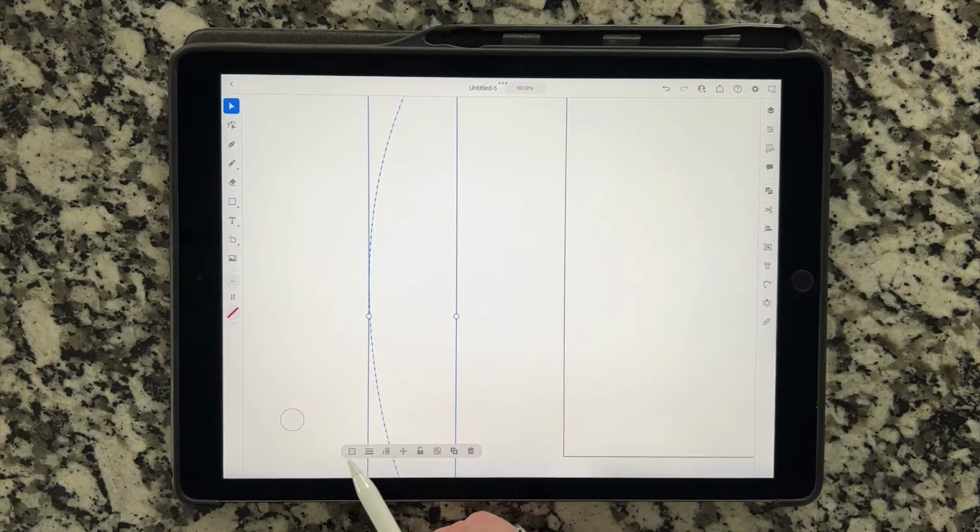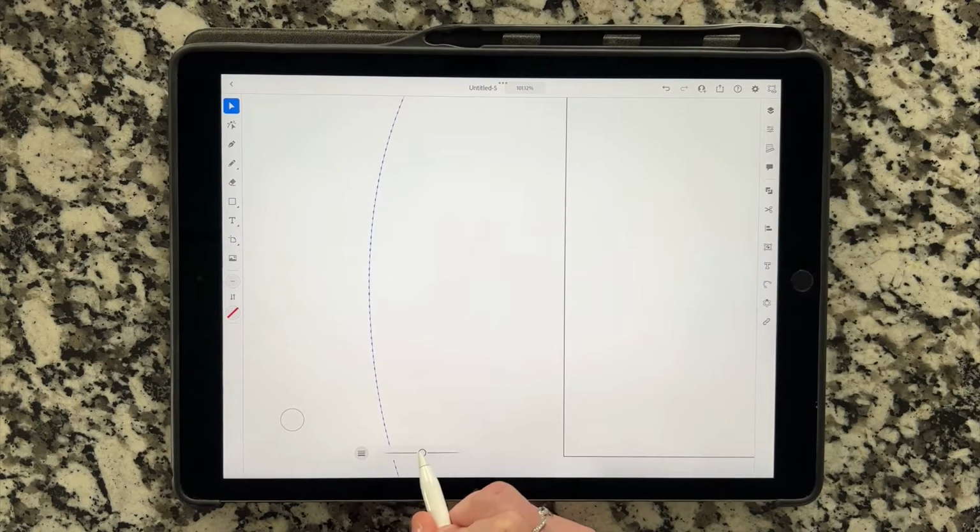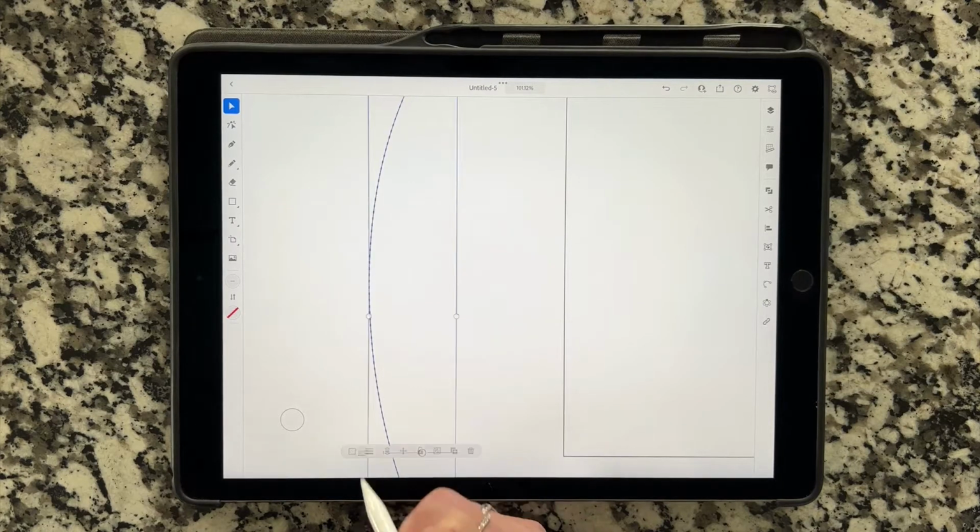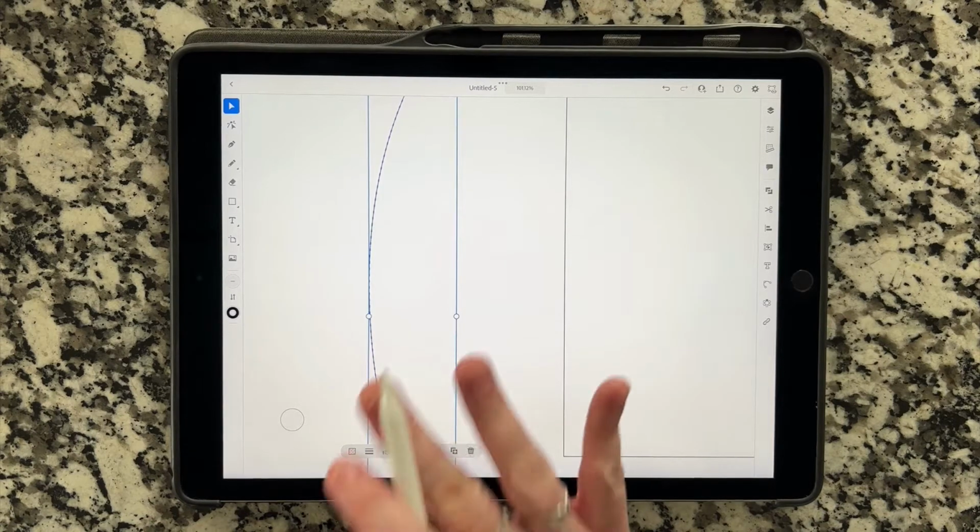So the first one on the left, and this is very small, so I apologize if you can't really see it, but the first one on the left is the opacity. You can drive whether or not you want the shape to be opaque or not, so like a transparency factor. The next one next to that is the stroke, so you can actually bump the stroke up if you want the stroke to be thicker or thinner. Again, this works just like desktop, so if you're adding a stroke to something, you will need to expand that stroke. Next to the stroke button here is the layers option where you can move the position of the object either forward or backwards on your artboard.